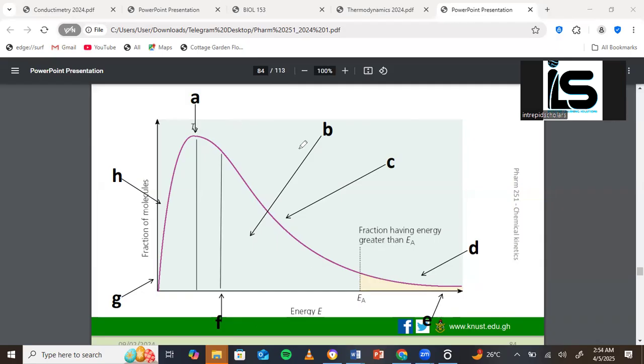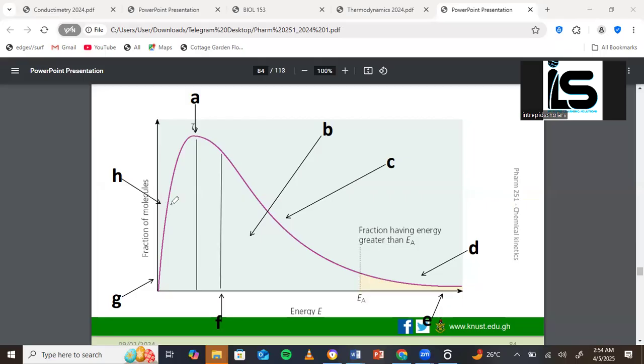The origin is 0, 0. The only way that we can have zero energy is when we have zero particles. Once there's a particle, there's energy. If the graph passed somewhere else, it would mean there's a fraction of particles that has zero energy. No. So the graph always passes through the point 0, 0 to show that it is only at zero particles that we have zero energy. If you flip it, we are saying that no particle has zero energy.